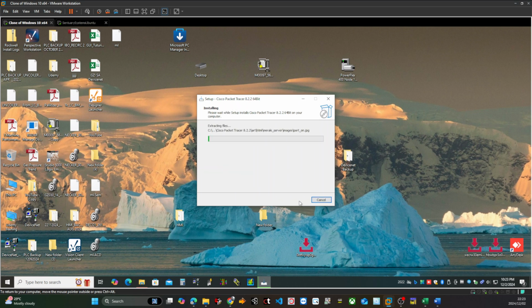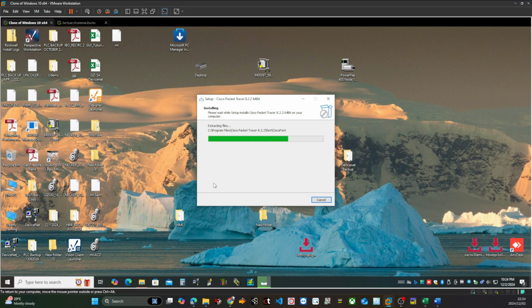Then we'll let it run through, and once the installation is complete, it should give us a pop-up message or something letting us know that the process is complete. Just to save time, I'll speed up the video until the whole process is complete. As you can see, the software is fairly quick and easy to install, and depending on the speed of your PC or laptop and your internet speed, you can do the whole installation in less than 10 minutes. I think so far it took us around 2 minutes, and we're on our 3 minute mark now.